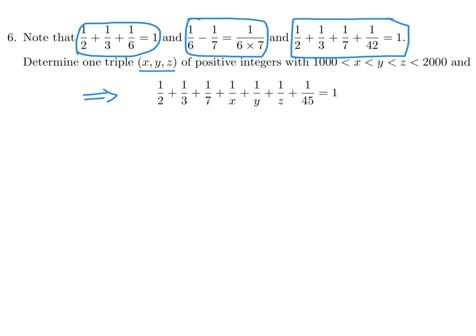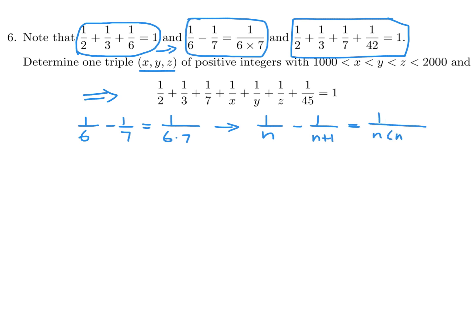Let's start with this guy here, because that 1 over 6 minus 1 over 7 is 1 over 6 times 7, right? So that makes me think that if you just put a letter n, 1 over n minus 1 over n plus 1 is going to be 1 over n times n plus 1. You can do this manually, and I'm sure you will get that result. So that's equation 1, and I think that is what we're going to use. And then I'm going to use it on this guy to somehow make it look like this.